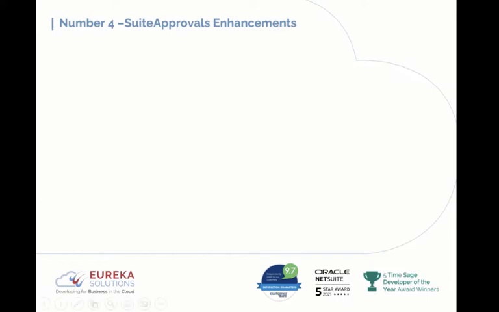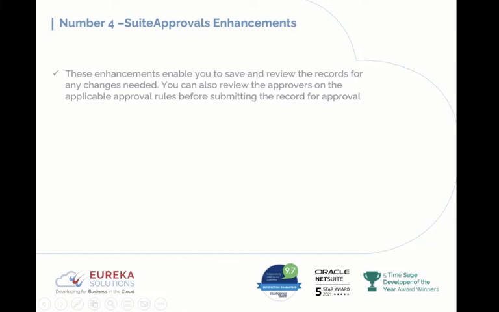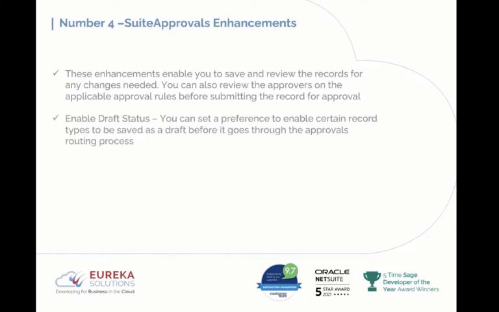Now, with this enhancement, users will now be able to save and review the records for any changes needed before they are submitted for approval. So with that, there will be a draft status. Now, this can be set as a preference to enable certain transaction types to be saved as a draft before this goes through the approvals routing process.